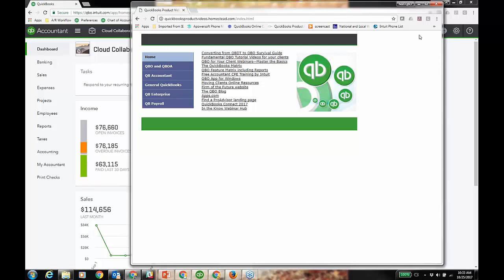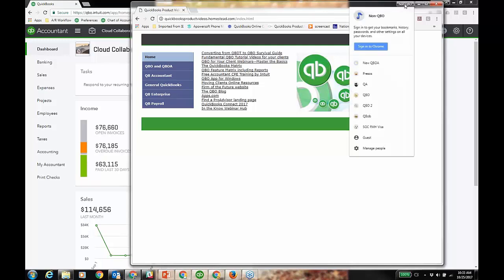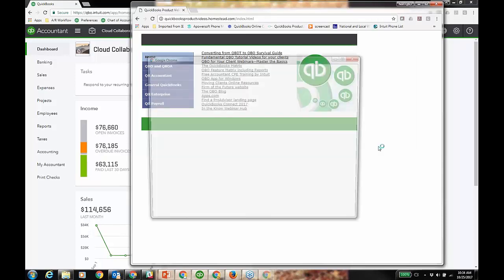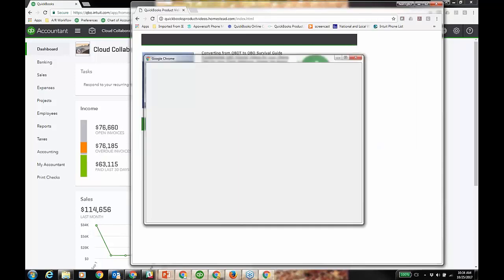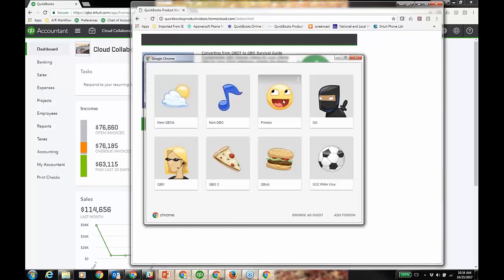Okay. So there's a rectangle at the top right of Chrome. It probably says People or Person 1 for you or something like that. You might use Chrome for everything. This is where you can go to manage people and create another Chrome user or two. That's helpful because I can use the same login to get into QBOA and go into multiple files using Chrome with multiple users. But it also gives me a blank bookmarks bar. And I also just like to isolate my QBO work.